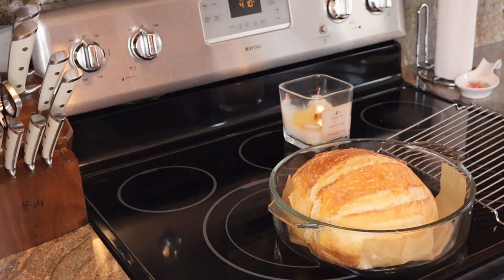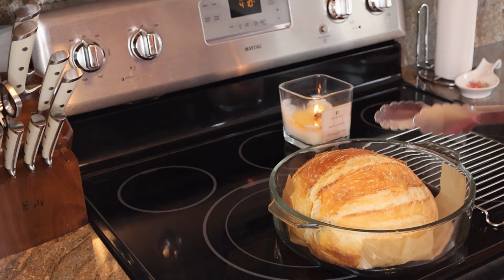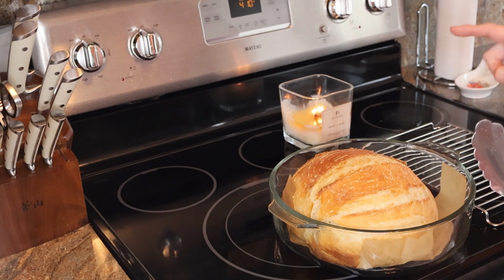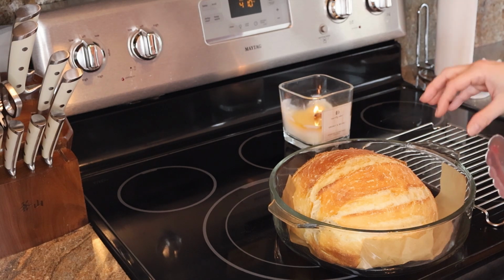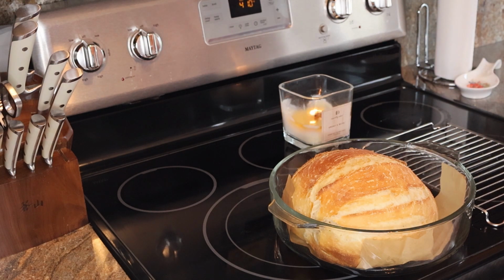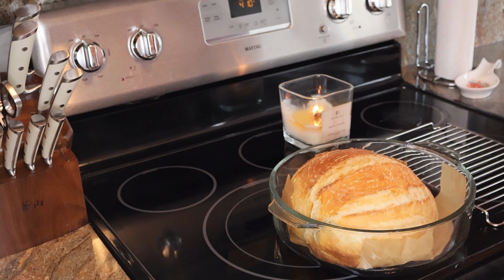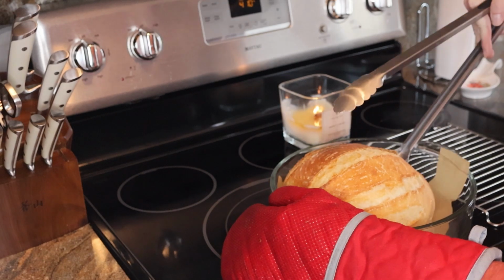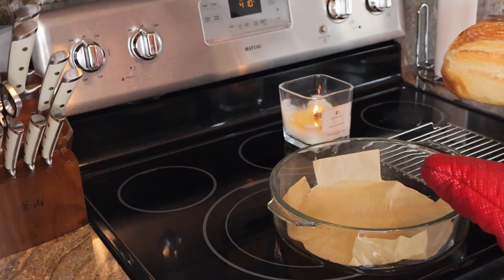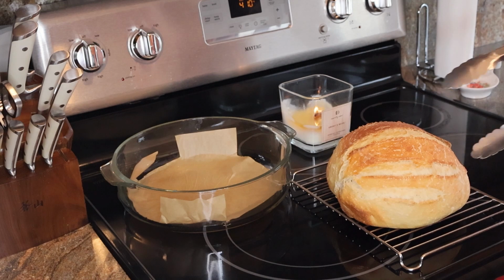Bread is ready. Now, very important part, we need to pull this bread from the baking dish. If you leave this bread in here and it gets colder, it's going to collect so much moisture that it's going to be very soggy. It's not going to be crispy. I'm not sure if you can hear that, but this is what you want. All right, let's pull this onto our rack and leave this on the rack until it cools down.